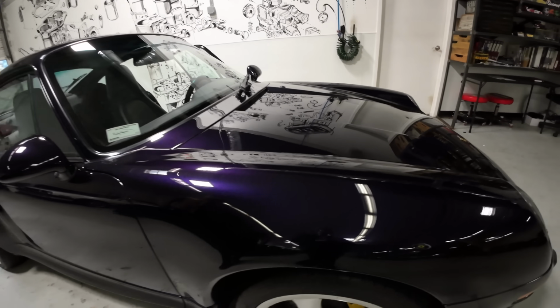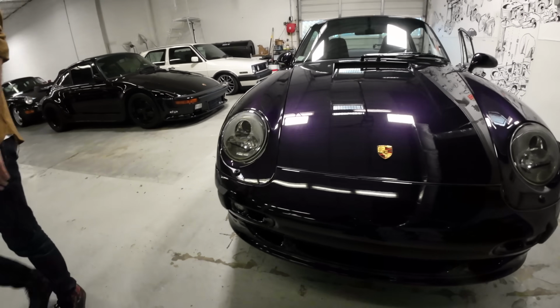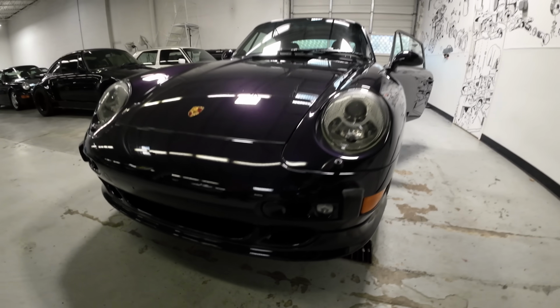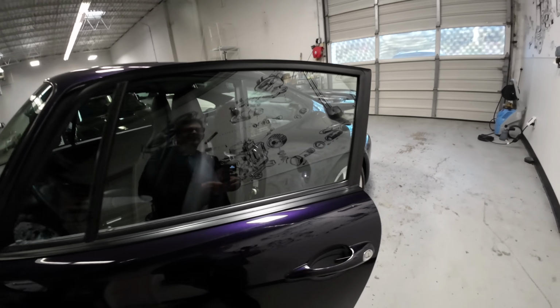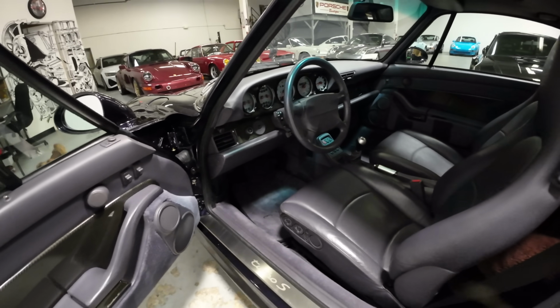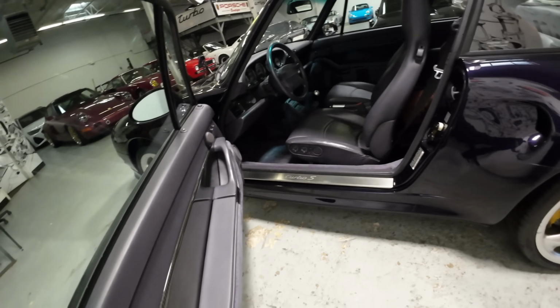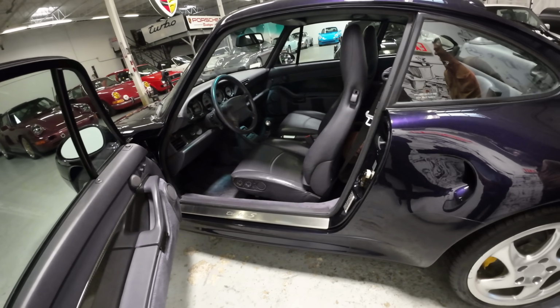That's it. Amazing. And this one has about 11,000 miles on it. No modifications, it's a stellar car. It really is, isn't it? 11,000 miles, that's it. Nothing. Yep, and then the interior is Rubicon gray. Yeah. Which has got kind of like a purplish hue to it. Yeah, it's a nice contrast, isn't it? It is, yeah. And just driving it, I noticed this car has so many options.